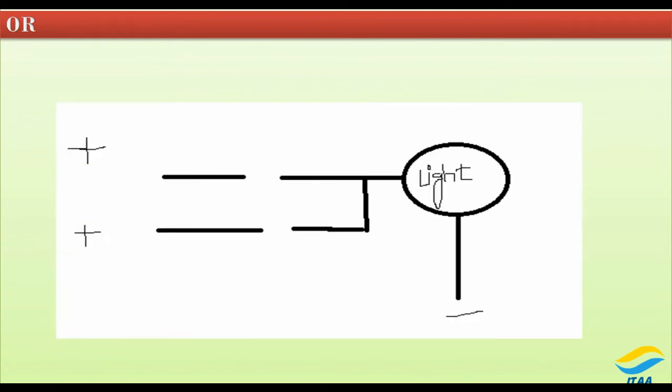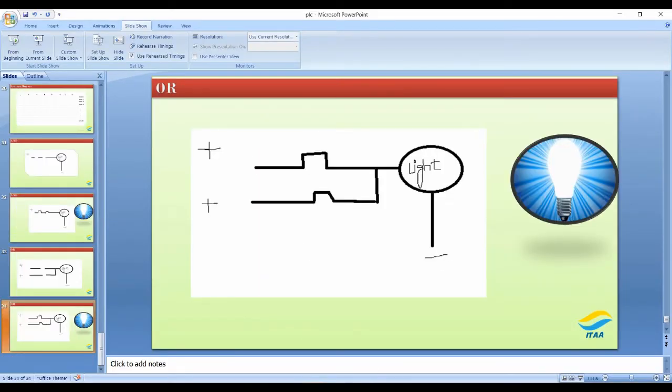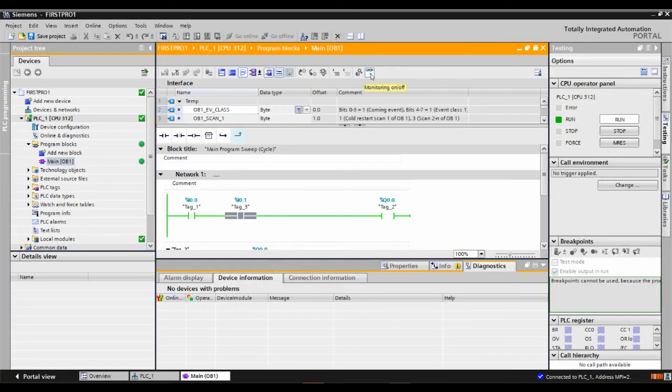In the OR operation, you take an example like we have a light, and the connection is parallel, like we have cutoff points, but the cutoff points are in parallel. So now in that case, if any one of these paths is closed, then we will get an output. For example, even if this one is closed or this one is closed or both are closed, in that condition we will get an output. So if any one of these particular paths is closed, then we will see the light is on. So here is the example that we can also implement here.